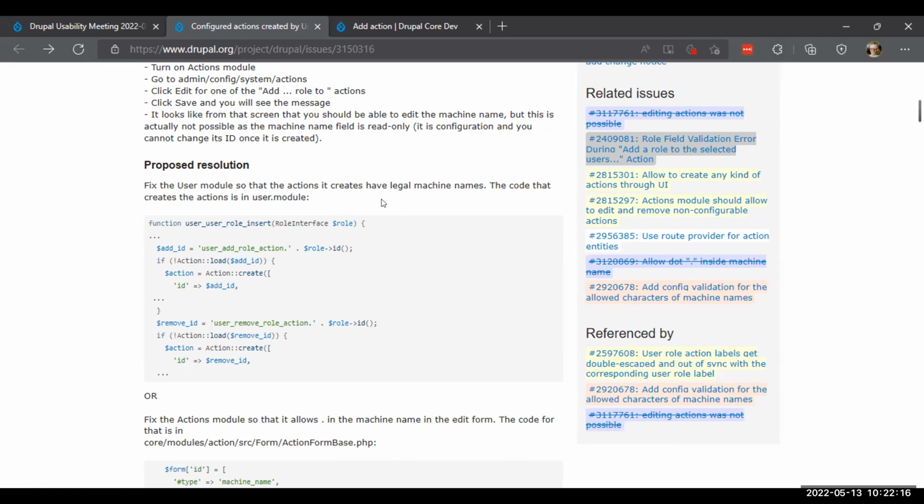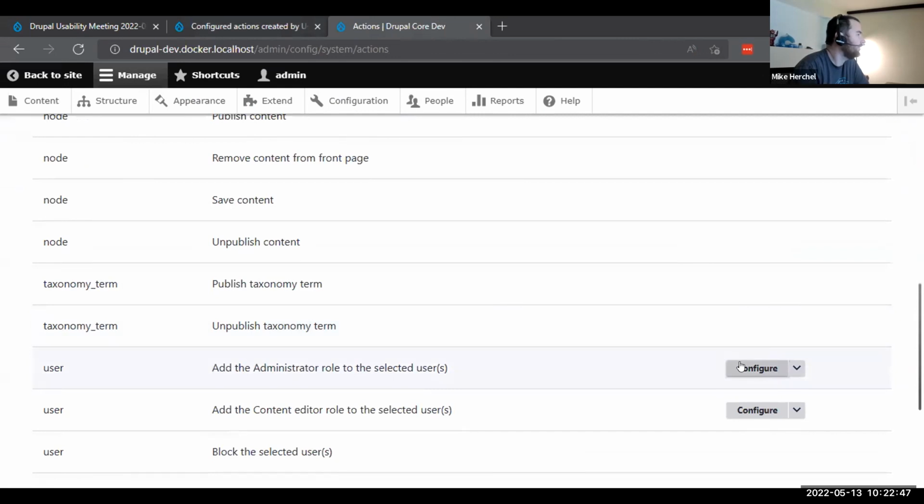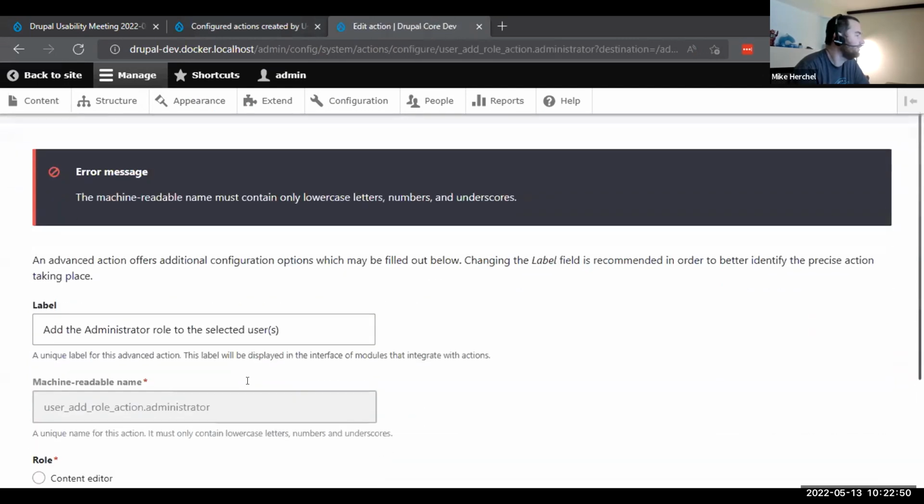Okay, so it sounds like from what people are saying that the user module should be changed so that it uses, for its actions, names that stick within the allowed characters. But it sounds like there is some kind of consensus that we shouldn't be validating an element that the user can't do anything about. And I'll bring that screen up again. Yeah, I would agree. And I wonder if those are two different separate issues. Yeah, I was thinking that too. Those might be separate issues.